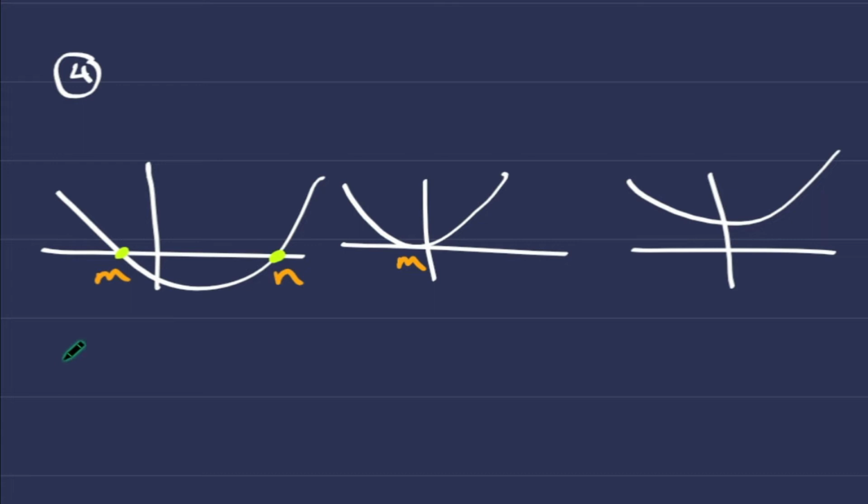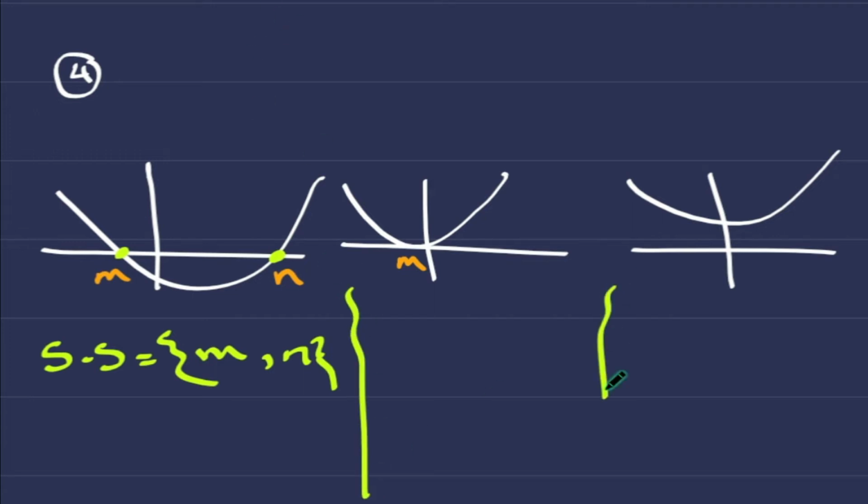For example, here in this example, the curve intersects x-axis at 2 points at most. So the first point, which is m, I'm just focusing on x values, m and n. All right. So here the solution set is m and n. But what if the curve is just touching the x-axis at 1 point, like at x is equal to m, for example? So the solution set is equal to m.